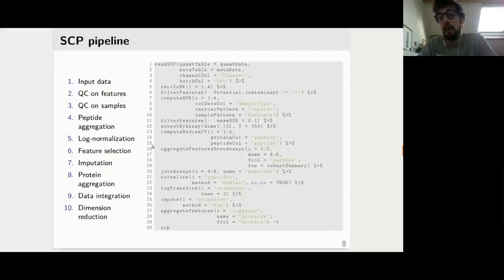I give you here a small example of the use of SCP. On the left, you can see a framework. This is probably not the ideal framework, but it is something that was already used to analyze the data. And on the right is our implementation of this pipeline using SCP. You don't need to be an expert in R, but from the few functions, and if you understand a bit of mass spectrometry, you already understand what it does. So the idea is that this software should be accessible with minimal requirements in terms of programming.